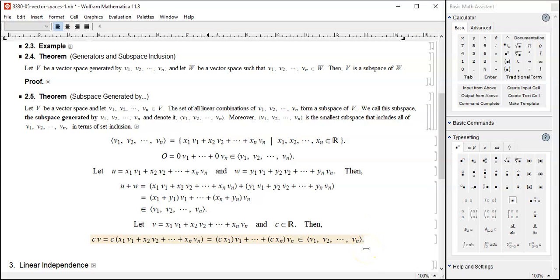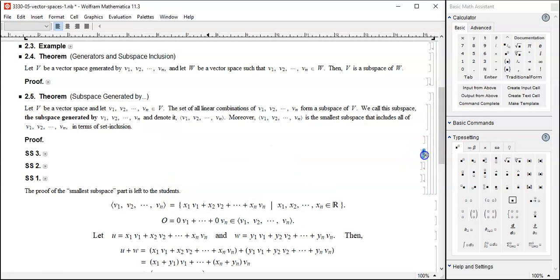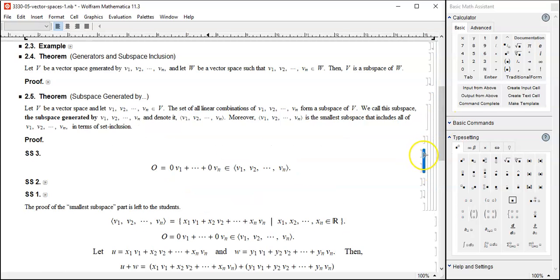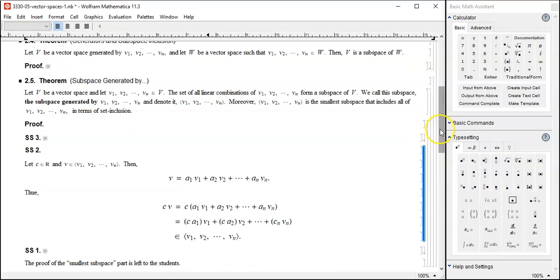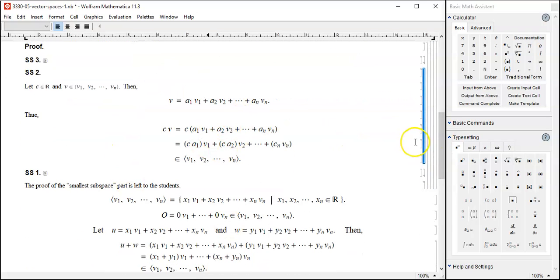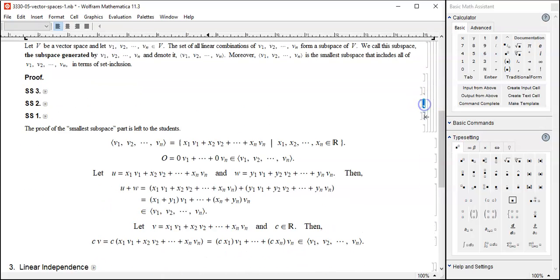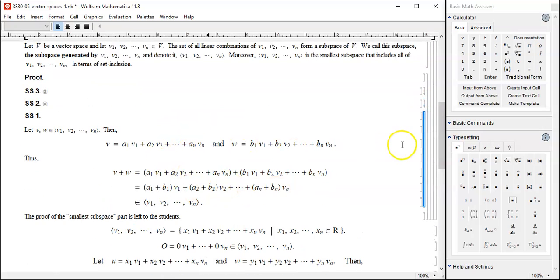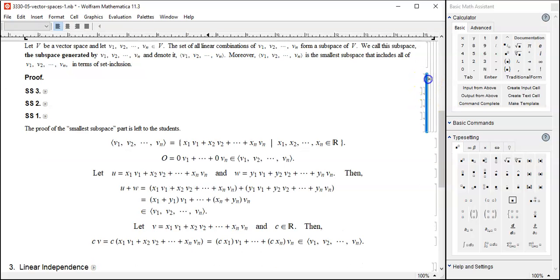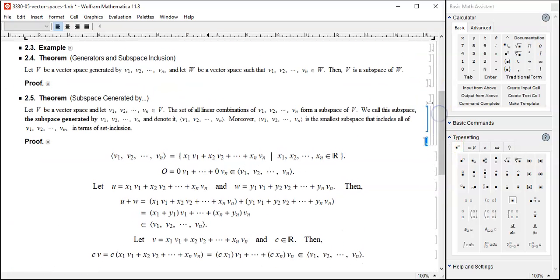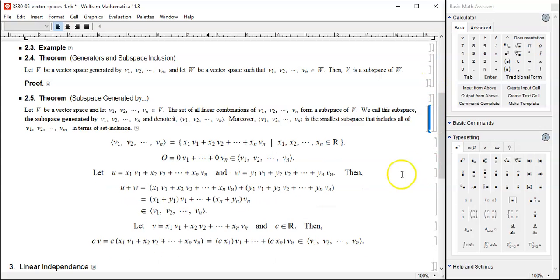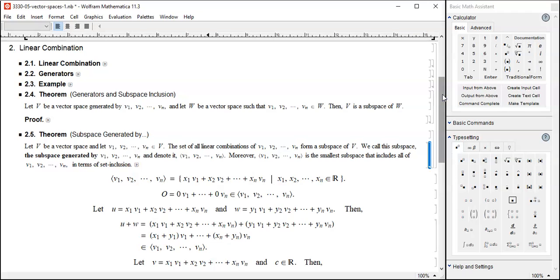So that completes it. If you want a little bit more complete proof, it goes kind of like this. Okay, this one is simple. And then that one has a few more lines than I have down here, because this is a more complete proof. But in essence, we covered it. And then, if you want to see a more elegant expression, you have this notebook to study with.